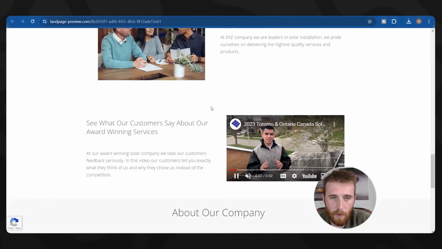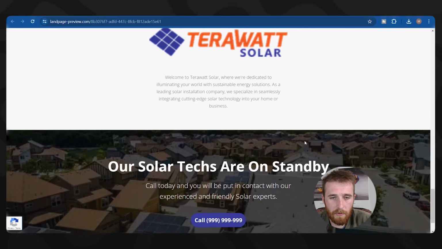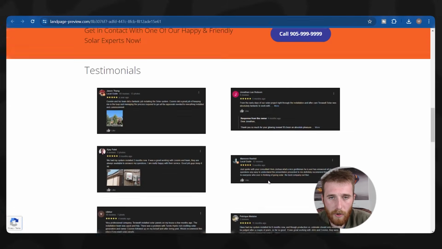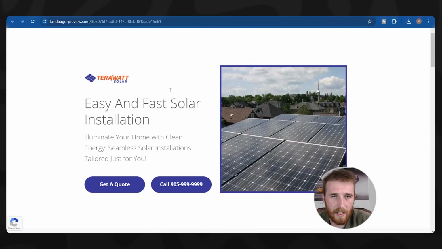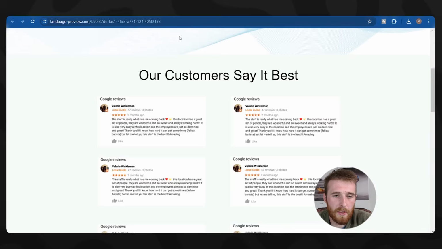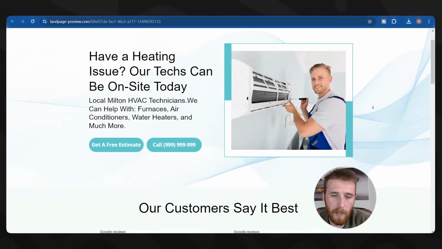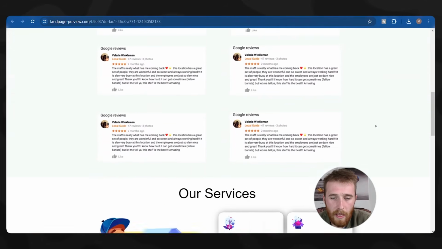And yeah, that should be essentially all that you have to do. As you can see, the videos are working. This is working. And I would add in, make it look a little bit more fancy. But other than that, the basics are here. And like I said, this template that we use normally gets over 20% conversion rates. It is very, very good.